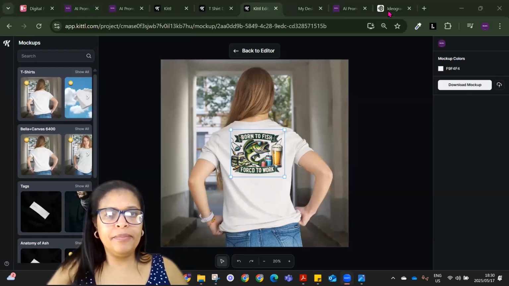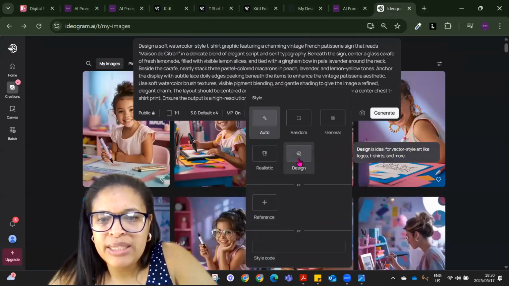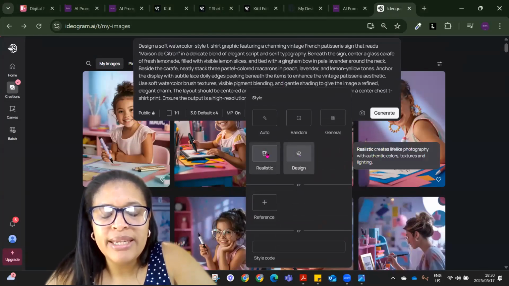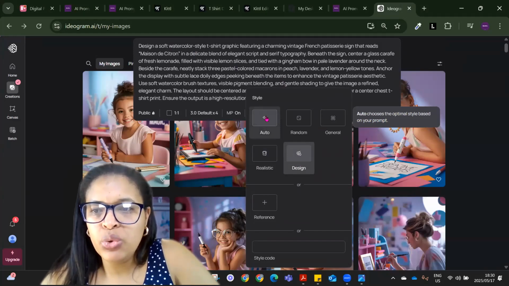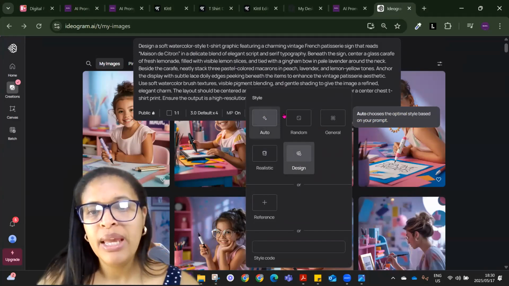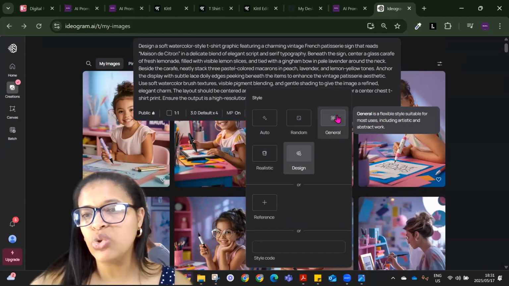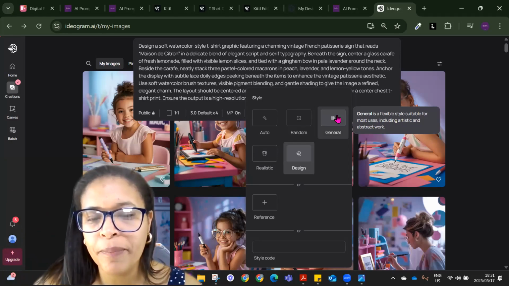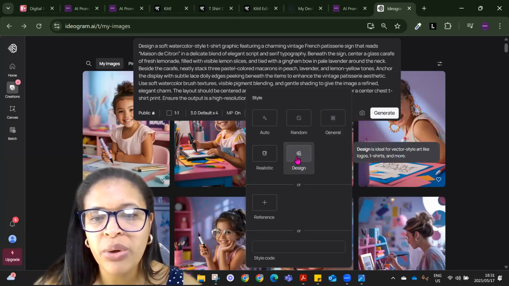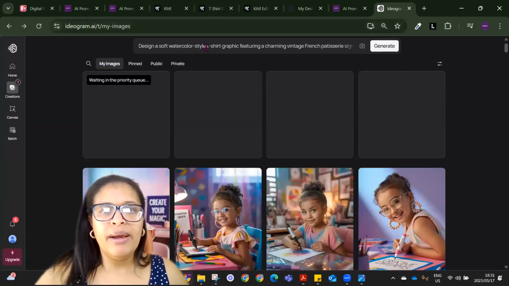Let's go to Ideogram, paste, right? Style, if you want a design, use design. If you want a realistic image, stock images, you'll go here. Auto will choose the best style based on your prompt. Random will give you a couple of different ones, and general is a flexible style suitable for most users, including artistic and abstract work. So for this purpose, I would go design, and I would click generate.